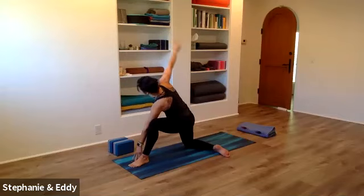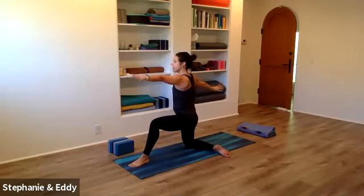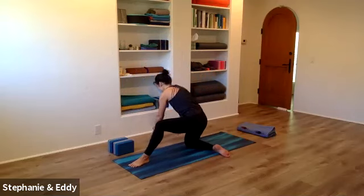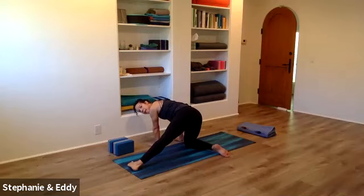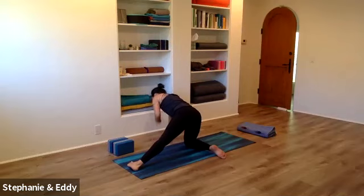Back up to warrior two, keep the legs. Then you'll bring the hands down in front of the chest. Turn those left toes to face the side of the mat so the leg is extended. And then from here, right hand right in front of the face, left arm reaches up to the sky.